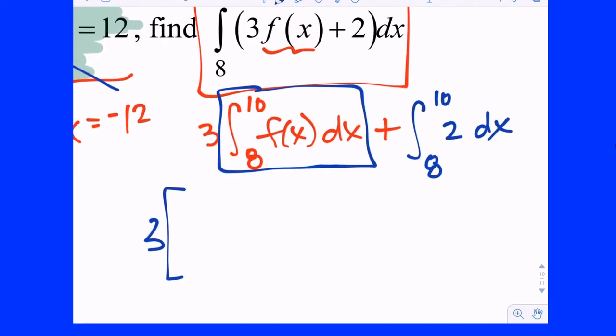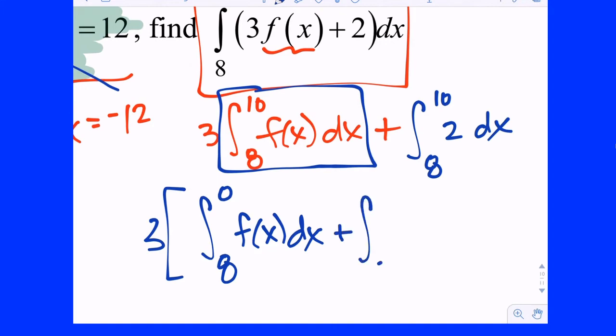So here's what you would do. You're playing the travel agent. You're going to have to fly from 8 to 0. You're not even worried about what the values are at this moment. You're just creating an itinerary. You got to start at 8. We're going to start at 8. We know 0 has to be our middleman connecting flight, so we're going to start at 0, plus then we're going to pick up at 0 and fly to 10.